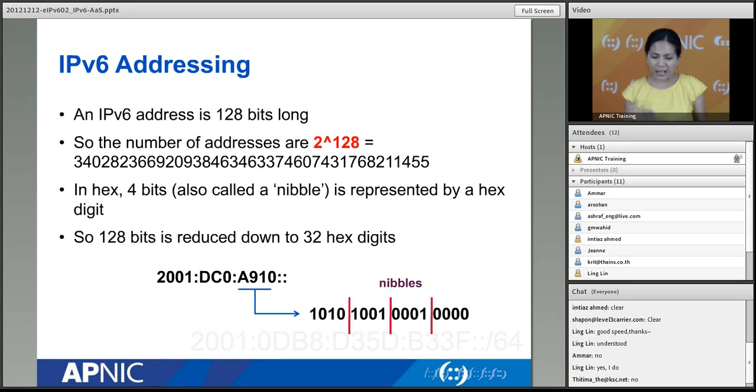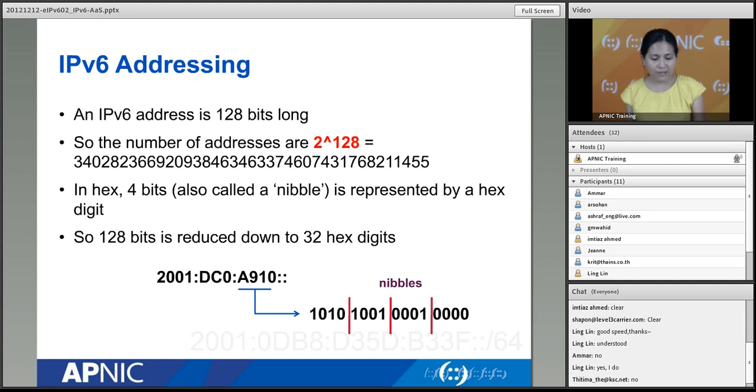If you think about it, with just our current population, we're reaching about 7 billion already, right? So you can see 4.3 billion compared to a 7 billion population. Not everyone, of course, needs IP addresses at this point, but sometime in the future, they will. Even just one person nowadays will have at least 2-3 gadgets all to himself, so that will be even more in the future. Just something to think about: if we want the internet to grow, then possibly we need a newer addressing scheme. That is why we have IPv6.